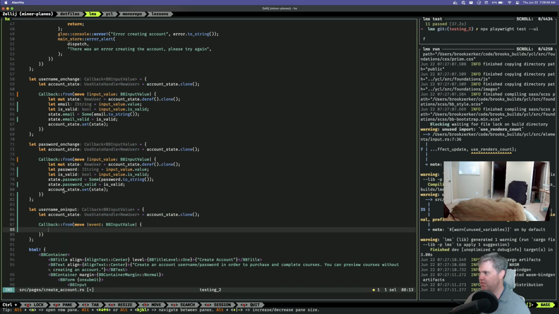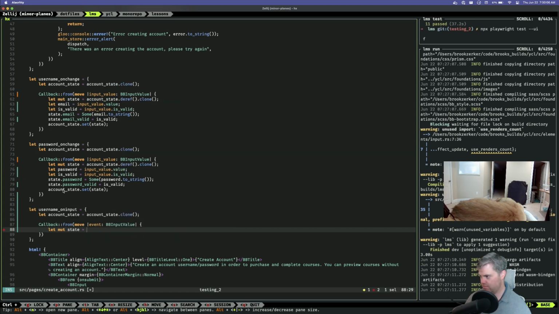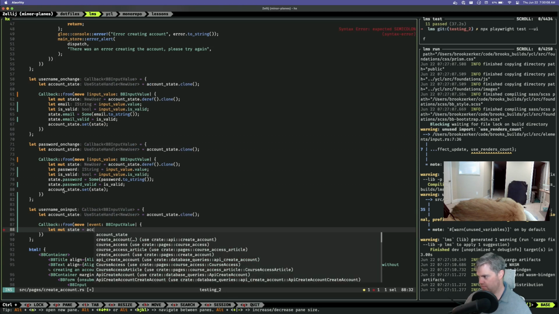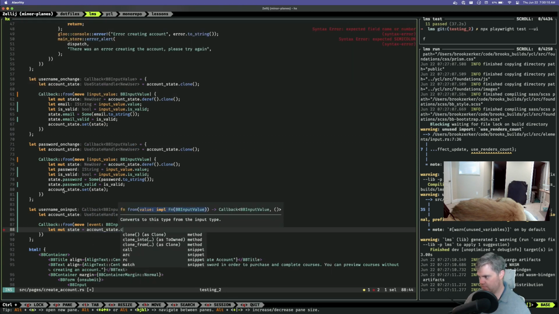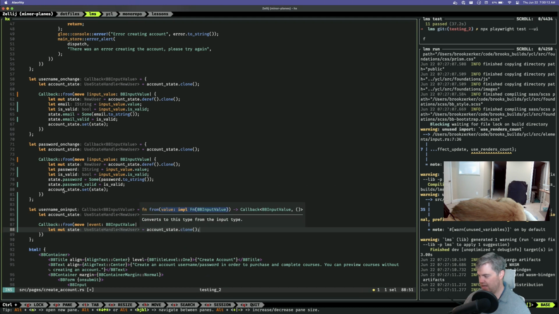The first thing I want to do is actually this is now going to be pretty simple, isn't it? I want to clone the account state. So I clone you out.